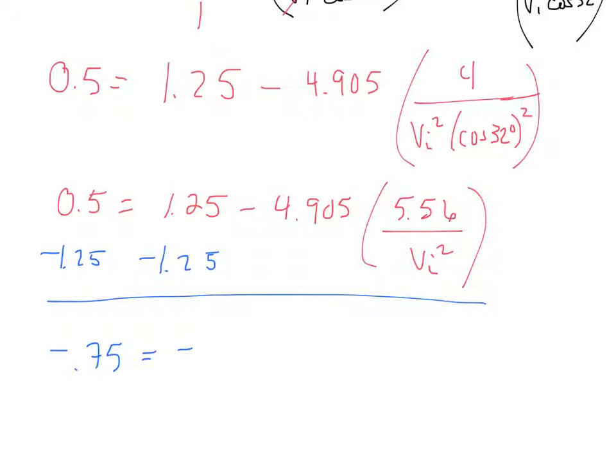It makes more sense to do things all at once. If we move that over, let's also find the product of these two numbers: 4.905 times 5.56. Notice what I do with my calculator. I take the answer and just multiply that by 4.905, so that I'm still precise with my work. I'm keeping all those decimals by doing it this way instead of rounding it.